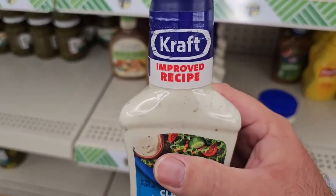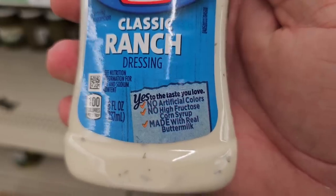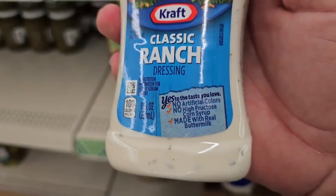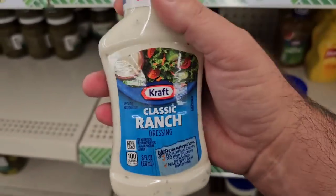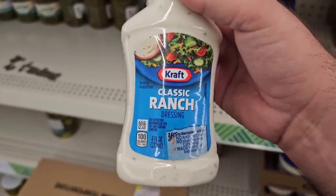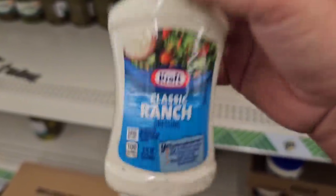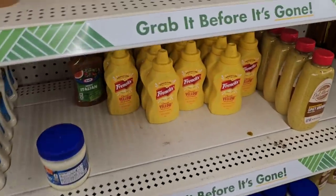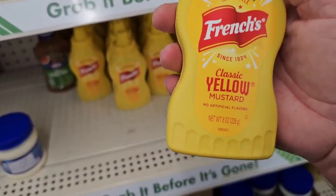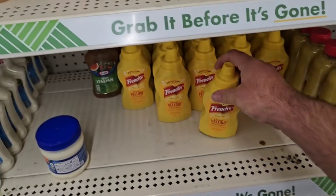So what is up with this 'improved recipe'? Why did you mess with it? It says 'yes to the taste you love — no artificial colors, no high fructose corn syrup, made with real buttermilk.' Did this have high fructose corn syrup in it before? I don't ever remember this having that in there. Did they just put that on there to make you feel like it's more healthy? It's still eight ounces. For eight ounces that's not a bad deal because we've been seeing Kraft ranch go to $2.99 for a 16-ounce bottle, some even higher — $3.70, $3.79. If you bought two of these, it would be $2.50 and you would get 16 ounces. They also have the French's yellow mustard here — a 24-ounce container at Kroger was $3.49. This is eight ounces, so eight times three is 24 — that would be $3.75. You would definitely pay more here, so this isn't as good of a deal.